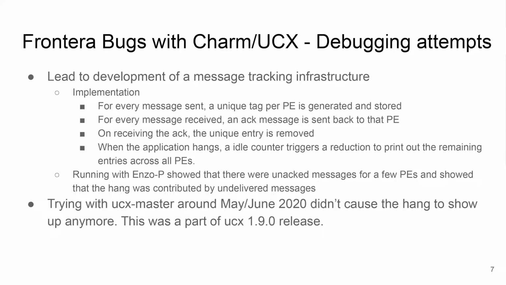Since we were struggling with this, I did a git bisect in attempting to find out which commit caused the fix. And I think there was a crash in the UCX arbiter that was showing up. So initially there was the hang, which we were dealing with in some of our applications, and then there was a crash. My bisect could only take me to the commit that fixed the crash, but I was not successful in getting the hang. But it'd be good to find out from all of you if you know the commit that fixed this hang on Frontera.